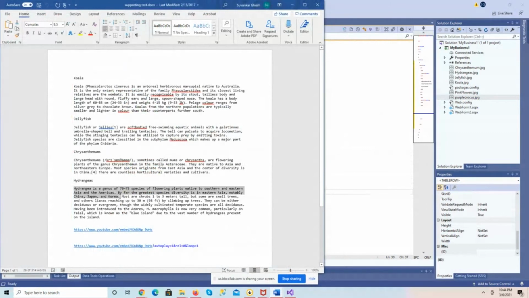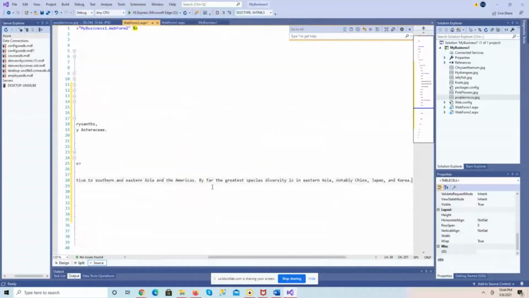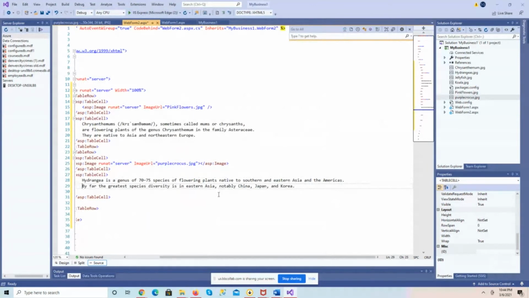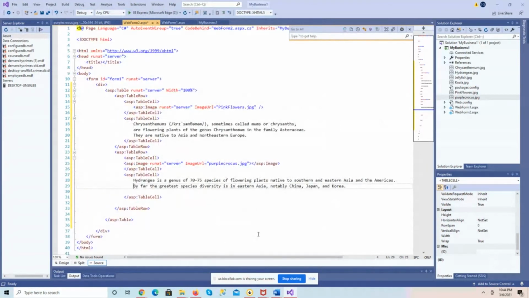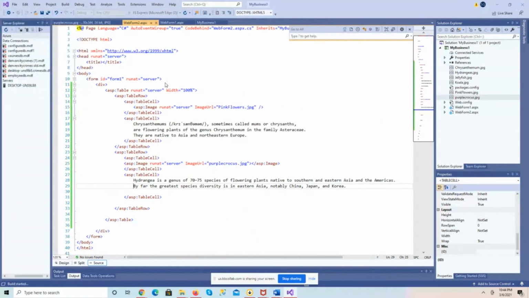So let's take some text. So we're taking some text and putting that in that second table cell. Let's look at how this would look.